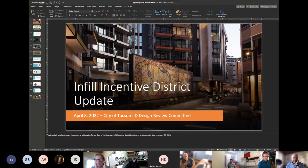I guess just following up on that. Hi, I'm Susanna Dickinson. Coming from the architectural aspect, it's the buildings that, hopefully in that new push you're talking about, will have more sustainable criteria. Because right now, a cool roof isn't going to get where we need to go, in terms of facade treatment, realizing different directions need different amounts of shading, water collection, things like that. So hopefully it won't just be the landscape that is considered green. So just push for that.